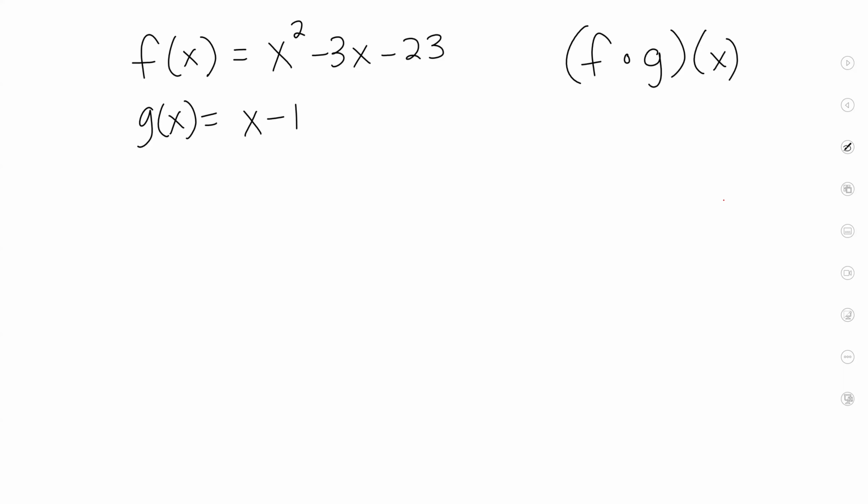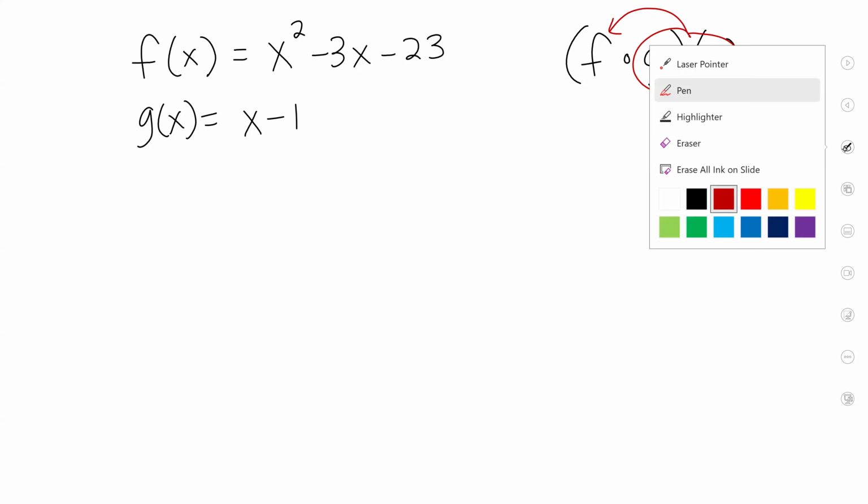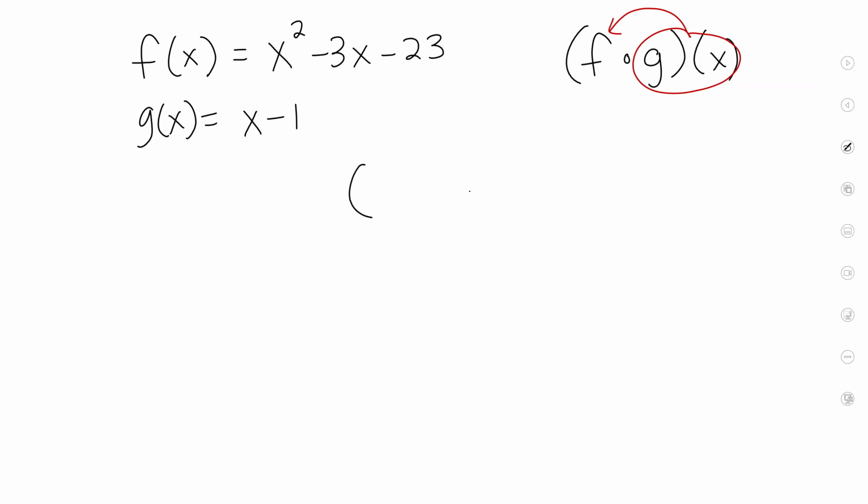Okay, last one. We're going to put g inside of f. G will go inside of f. So again, let's go ahead and write f nice and big. Put parentheses where the x would be. Copy the 2, copy the minus, copy the 3, but where the x is, put parentheses. Copy the minus and the 23. You're keeping it exactly the same. The only difference is wherever you see an x, you put parentheses there, just like we've been doing.